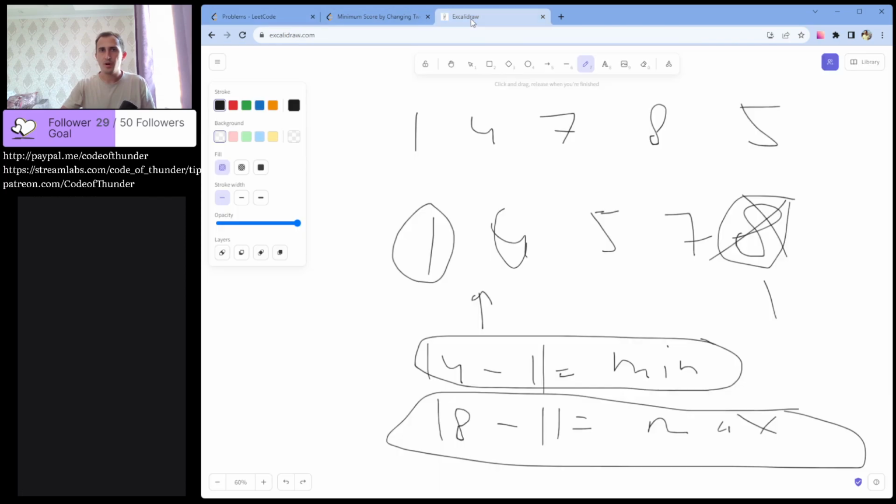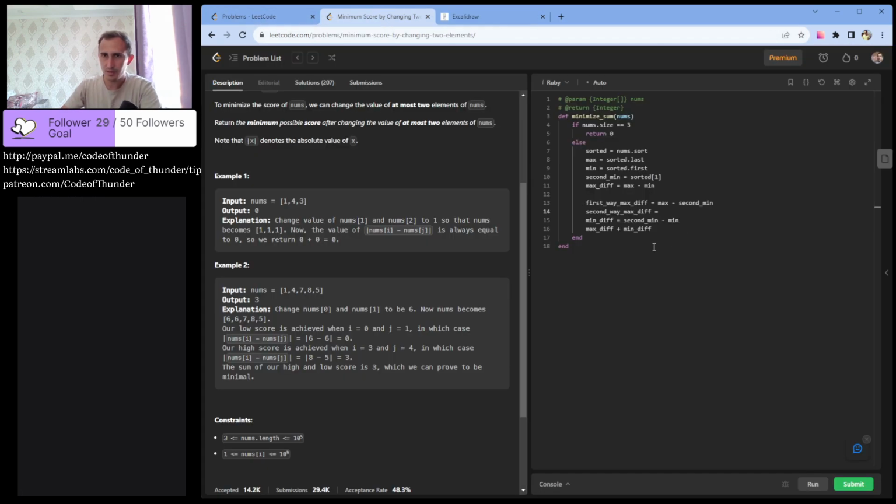If we're gonna turn this into 1, then we're gonna have as a maximum difference, I'm sorry, I'm so distracted today, I'm all over the place. It's gonna be 7 minus 1. Let's introduce another variable, second max is gonna be sorted -2. So this is gonna be second max minus min.